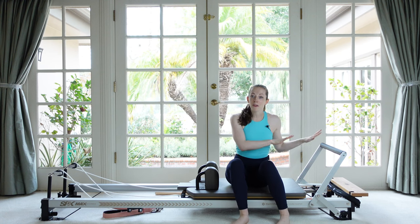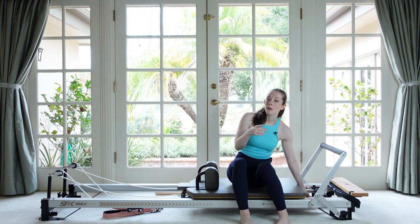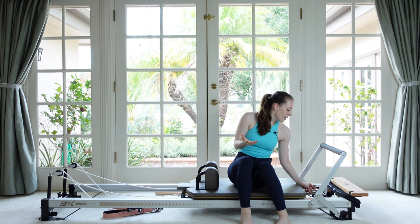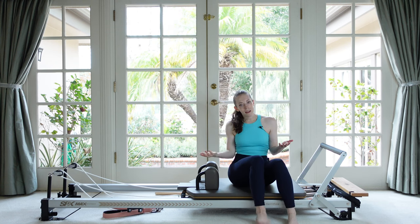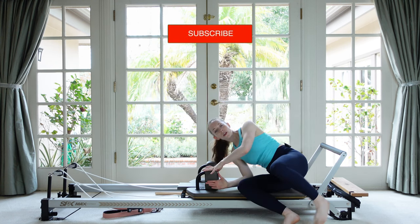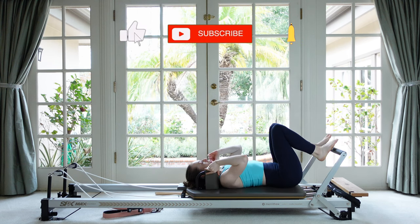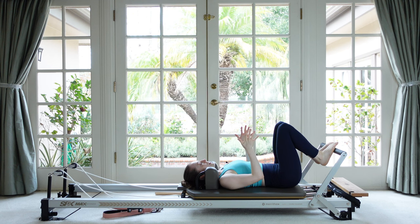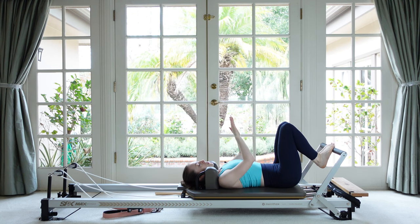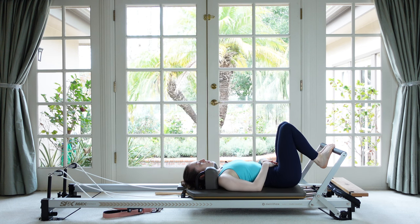Place on your desired springs for two legs pressing. I'm going to do two reds and one blue spring, so two heavy and one medium. You can do more or less than that. And we're going to start lying on our backs. You can have your headrest up or down. We're going to start with our legs all the way together. Separate them if that's uncomfortable. You're going to wrap your toes around the foot bar and just relax your heels towards the floor.